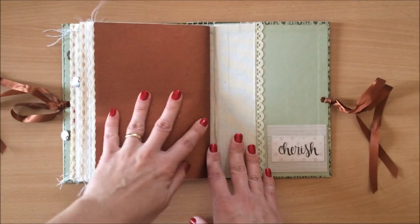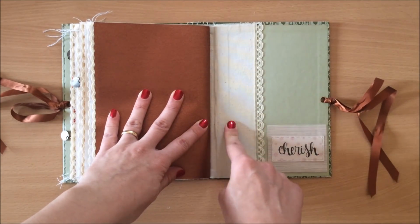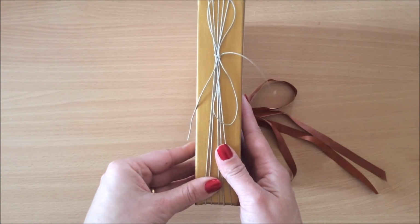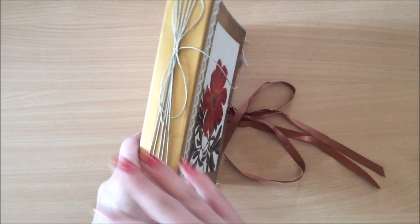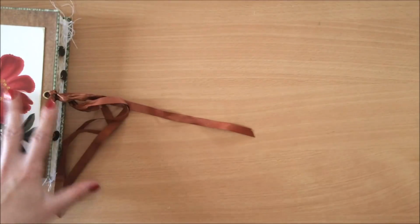So the spine is reinforced on the inside with calico, or muslin as it's called in the US, and I've just covered the outside of the book so that you can't actually see the name of the book. I painted it with gold paint, and everything is sealed and varnished. Okay, so that's that one.